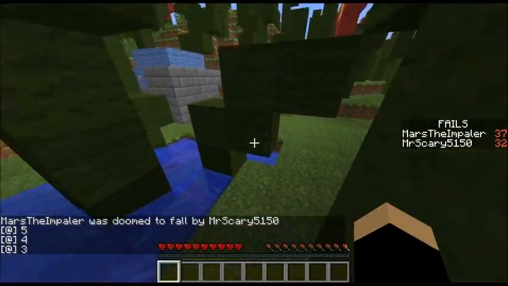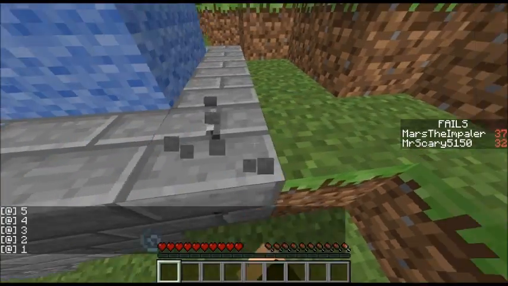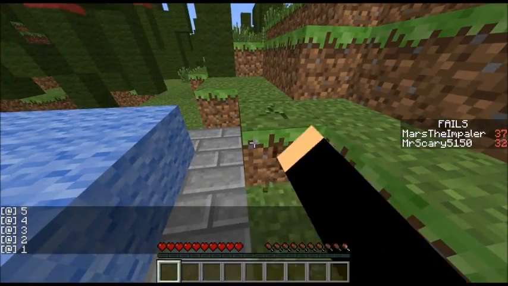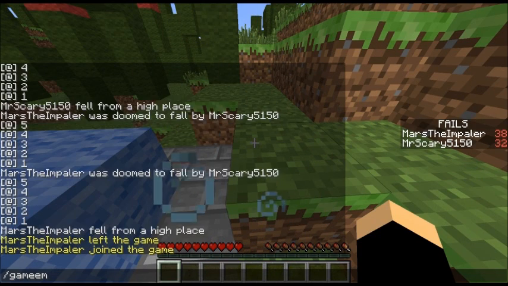Okay, so go back to the blue room. Yeah, I got it. And then jump down there and hit the... I have 7 fails. I have 4. Okay, so you got the diamond? Yeah, I got it. Well done, dude.